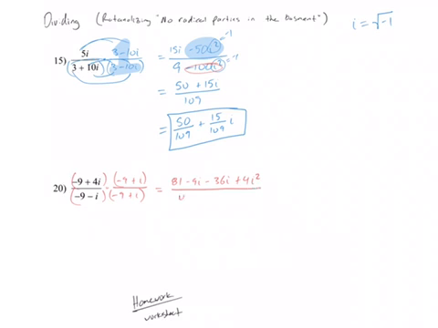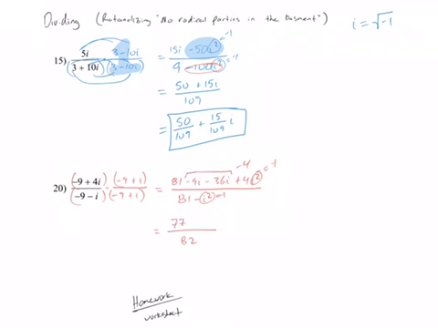Denominator is going to come out to be 81 minus an i squared. So the denominator is going to be 81 plus 1, it's going to be 82. Remember, i squared is equal to negative 1, same with that, that's how I got that. So it's going to be minus 4. So 81 minus 4 is 80 minus 3, so 77.